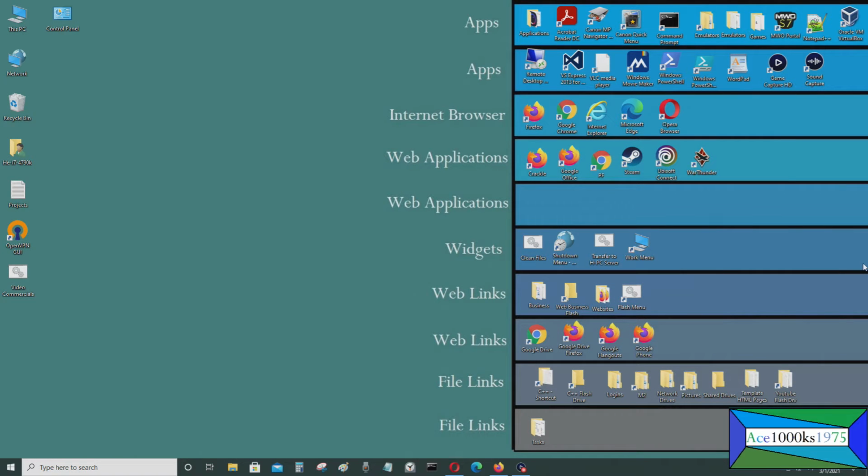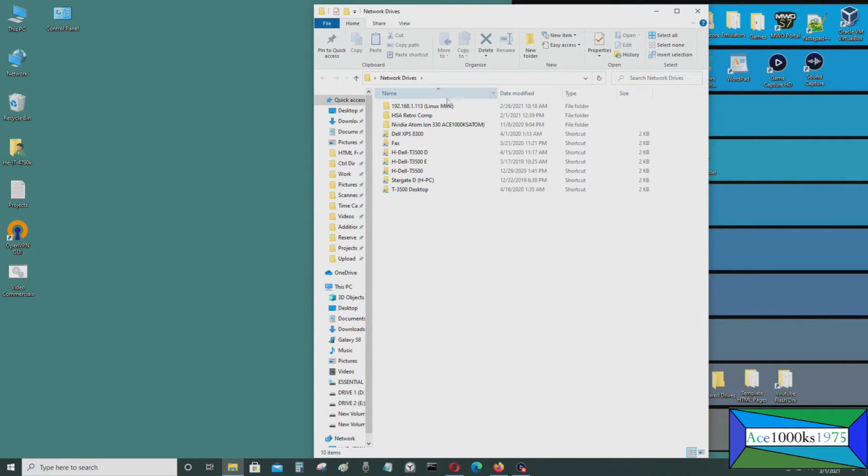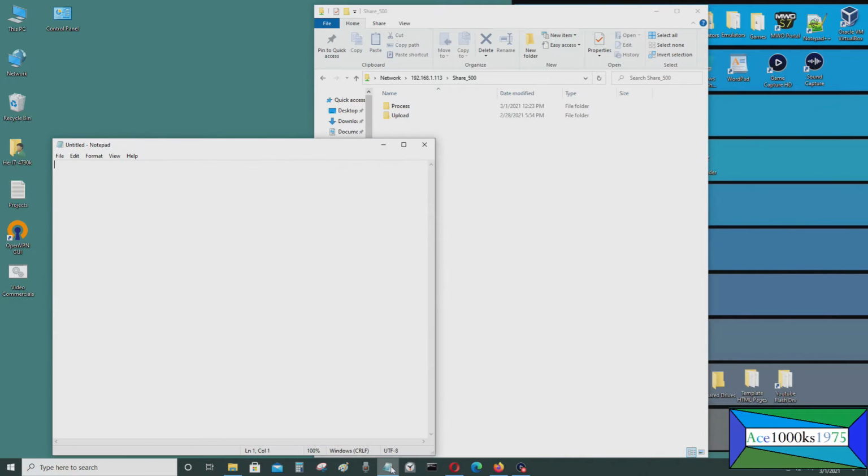Okay, today I'll be talking about home servers, and I have a home server network set up where I live. So I have it all networked up here. I just made this folder and put all the links for all the servers that are in my network, and a couple of them are active right now. So this one, I could just connect to this server. And I could put files in here and I could just send it.